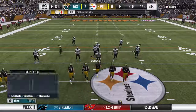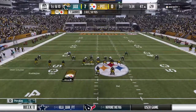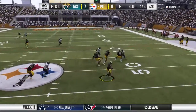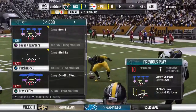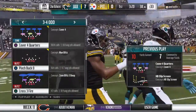I like watching the wide receiver screen because it's a real teamwork play. Because guess what? The guy catching the ball, he'll get all the credit. But how about the people up to block in front of him, either fellow receivers or offensive linemen? That makes that play a really nice timing play, and sometimes it can break big. And the stop here will come at the 38-yard line. 10 yards on the pickup there, and it'll be second down.